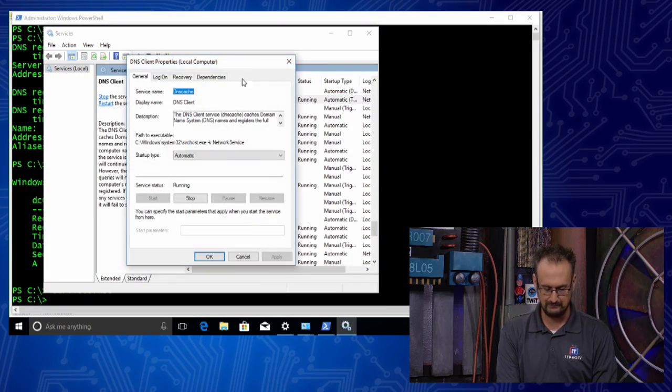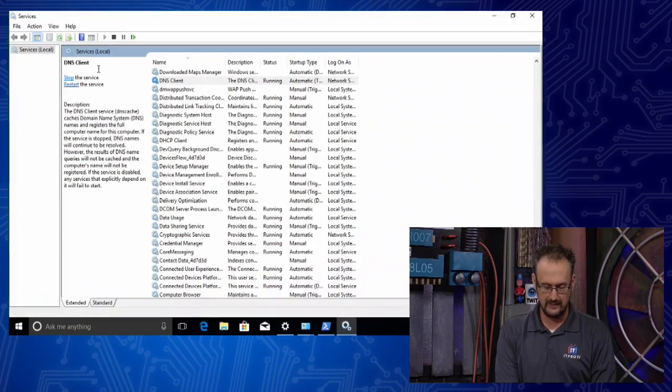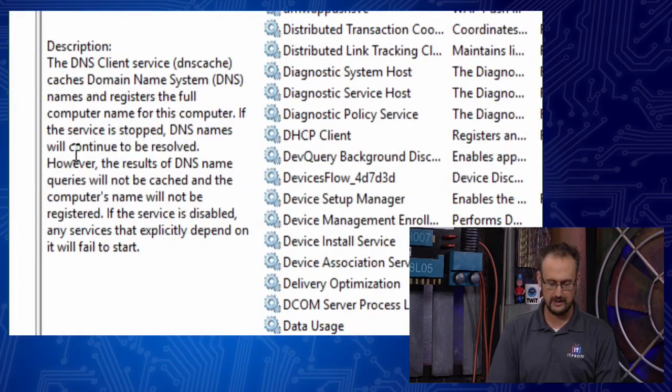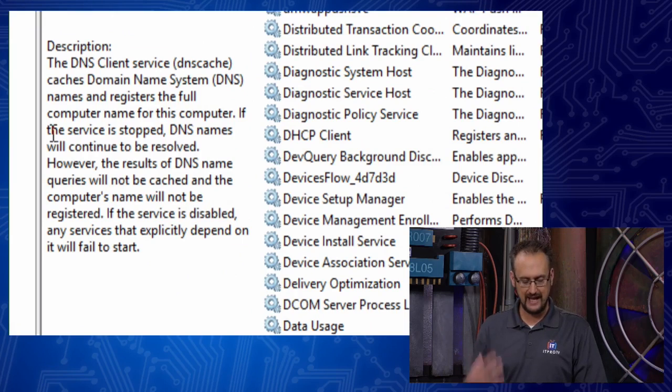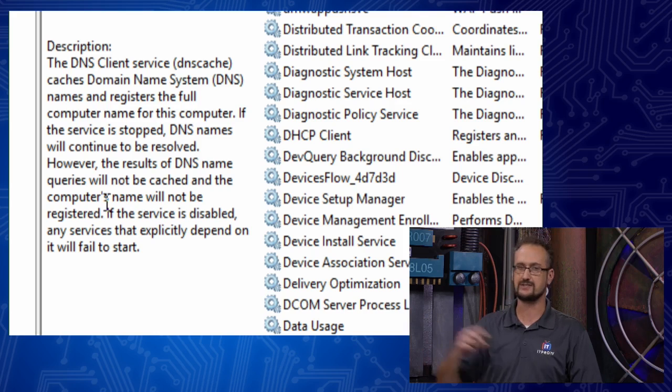There's my DNS client. And that DNS client service has to run for you to cache, right? Notice it says that if you turn this off, the results of DNS name queries will not be cached and the computer's name will not be registered. Registering DNS is when my computer says to the DNS server, hey, I'm here, I'm a part of your domain, and guess what happens? Your computer dynamically registers that IP address.